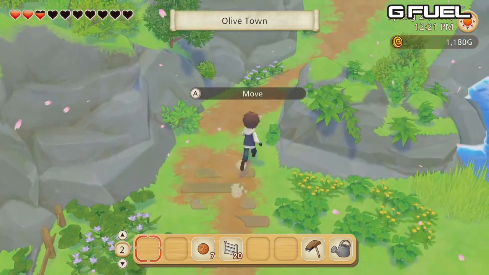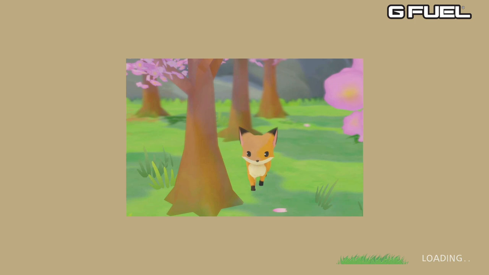Do you have to water trees? No. Trees are like real life children. You just sort of let them do their own thing and they grow on their own.